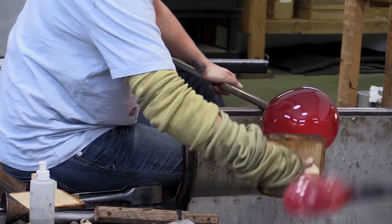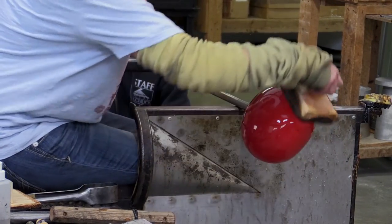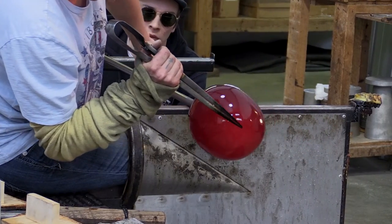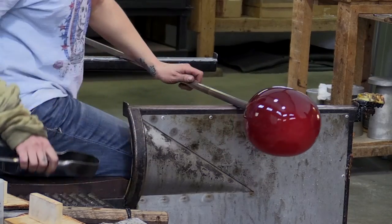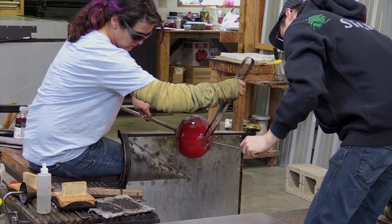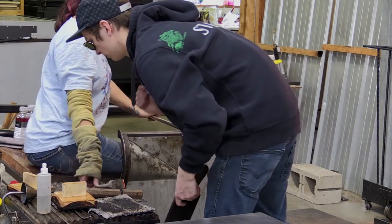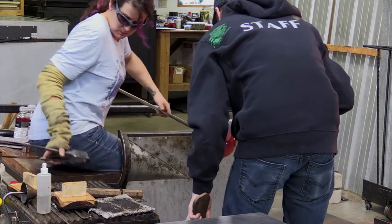Here you can really see that beautiful asymmetrical, unusual shape — and of course it's red because it's red hot. As it starts to cool it gets darker, but when it comes out of the annealer the color develops. Now she's flattening the bottom so it'll stand. He's keeping the mouth open — as she pulls in, he's moving the little rod so it doesn't completely shut. Then cracking it off.